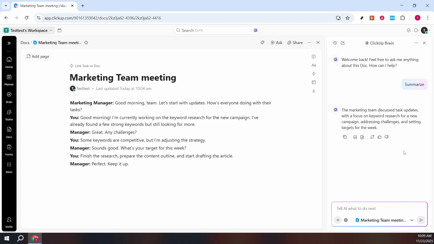Summarize again. Strong prompts and well-organized notes lead to the best results, and keeping sensitive details minimal in raw notes helps maintain privacy. That's it. You opened Docs, launched Ask, gave a clear instruction, and used Summarize to create clean, usable meeting notes in seconds.